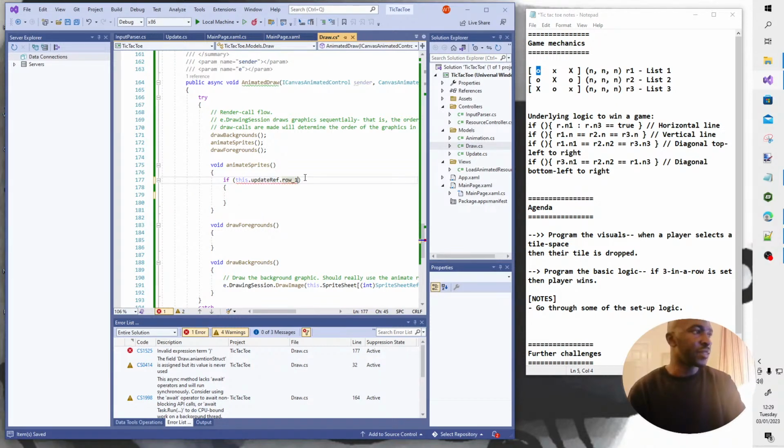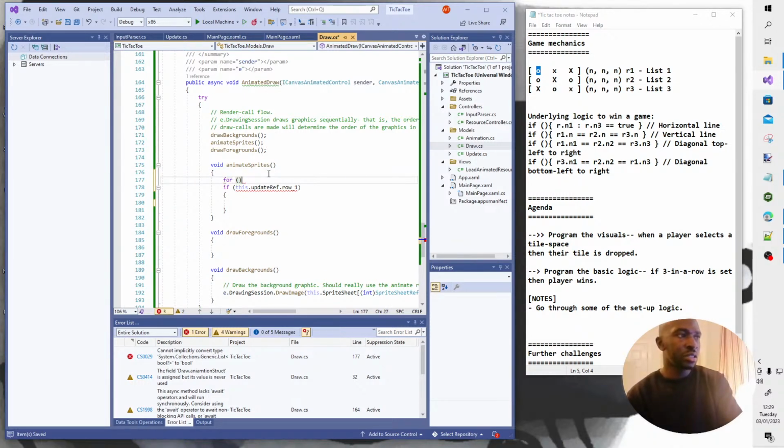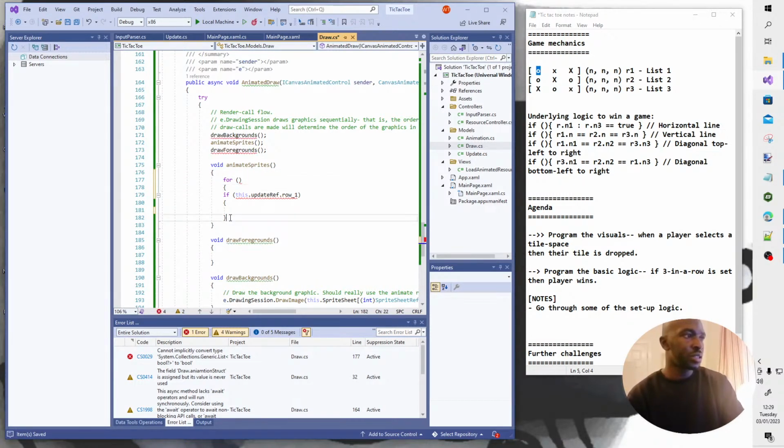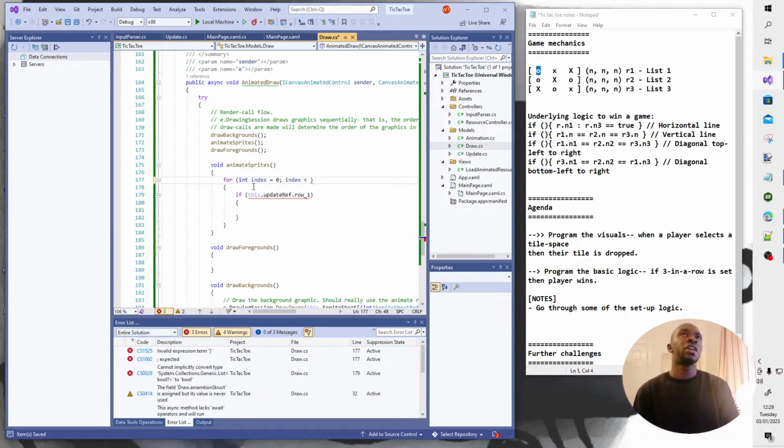So I'll be like, if row 1, might as well use a loop, because we want to loop through all the contingencies within one call. So for int index, let's say this is assigned 0. Index is within the range of, let's see, it's a 3x3 grid, so 3, 6, 9.